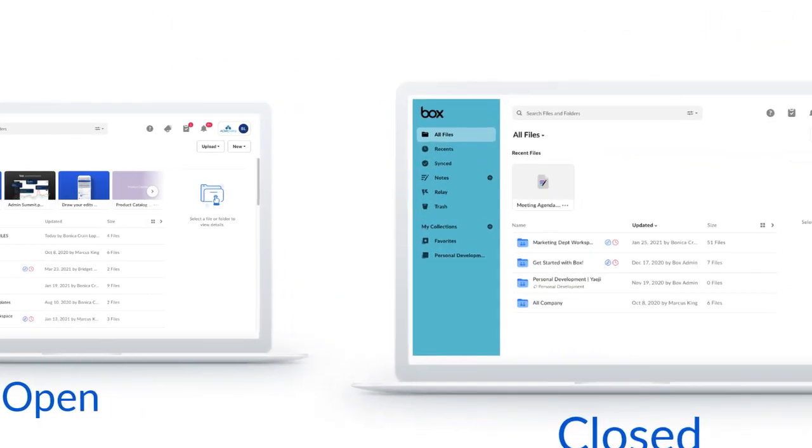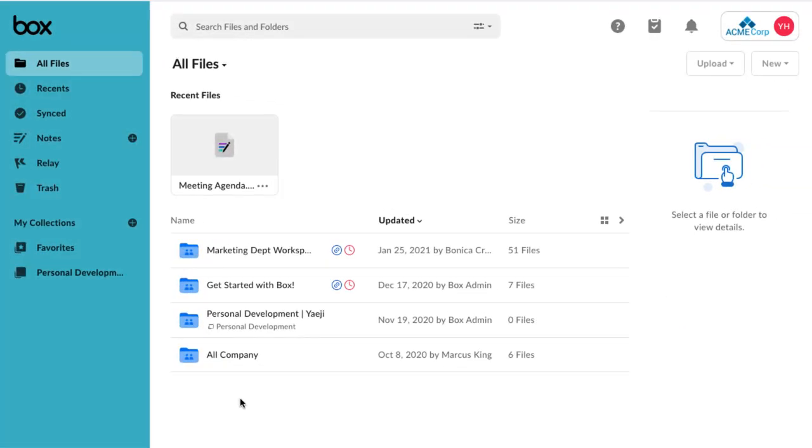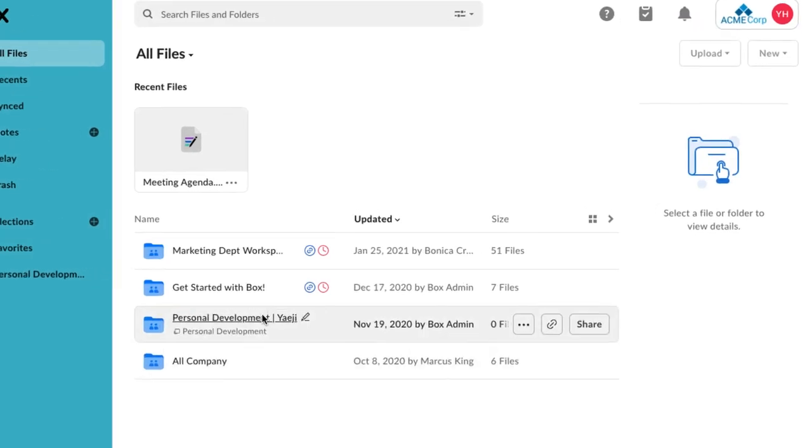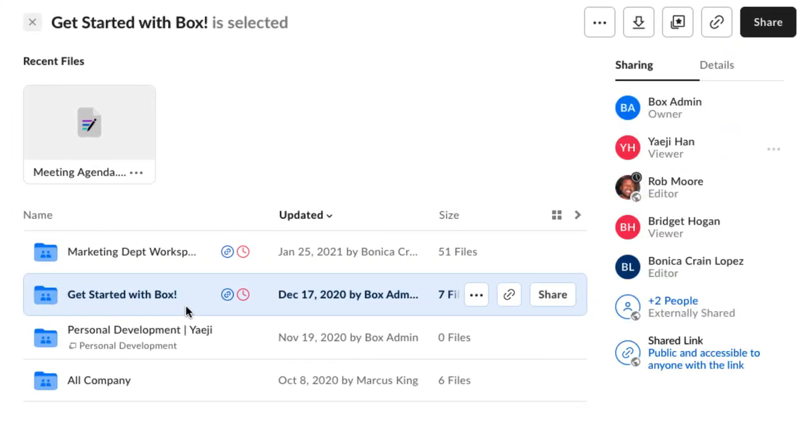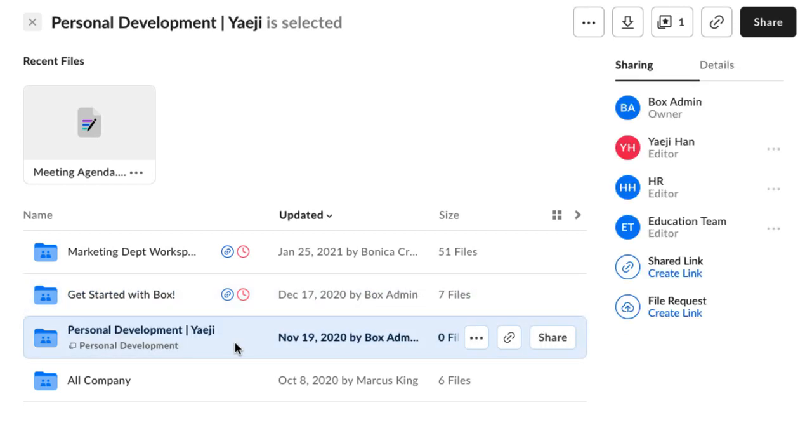Now let's check out a closed folder structure. You may have already noticed that Yeji can't create or upload on her All Files page. The service account for her company has invited her into the folders she'll need and given her viewer access to a Getting Started with Box folder that contains helpful guidance for where she should store and create content. In this way, Yeji's organization is helping her stay on track with a no-fuss structure.